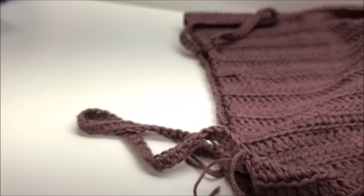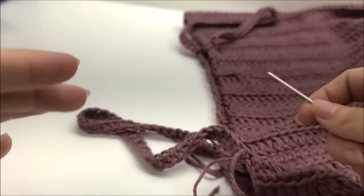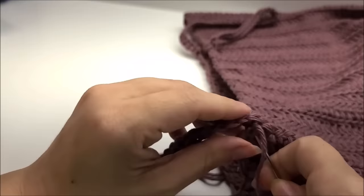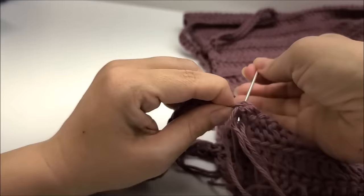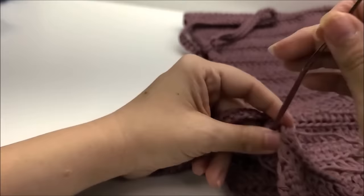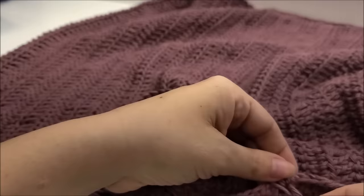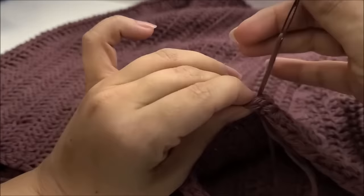If it's wrong, you can take out them couple stitches and maybe if it's too loose, pull it up a little bit more in the back. If it's too tight, let a little bit more loose come down. But remember, it stretches a bit. Especially if it's acrylic. I'm using cotton. It's not going to stretch as much as acrylic, but still will have some stretch. But anyways, this is the easy way to sew a strap on, back and forth. And the straps, I mean, you want them sewed on tight, but the shirt should still stay in place pretty well.